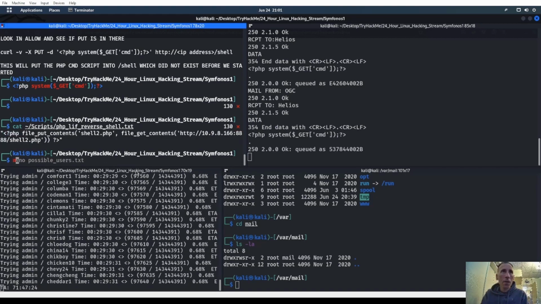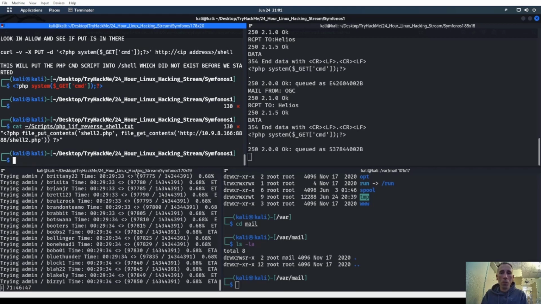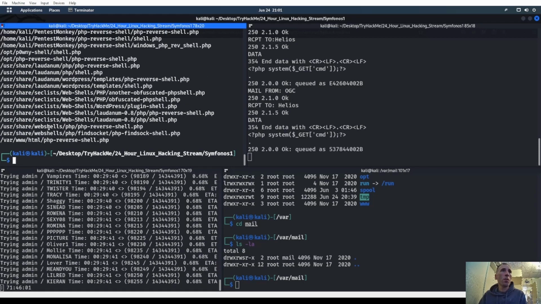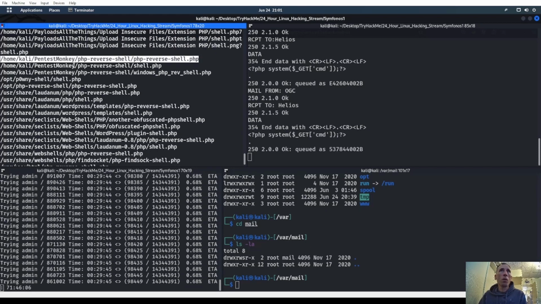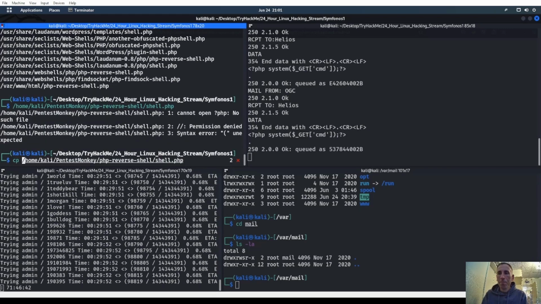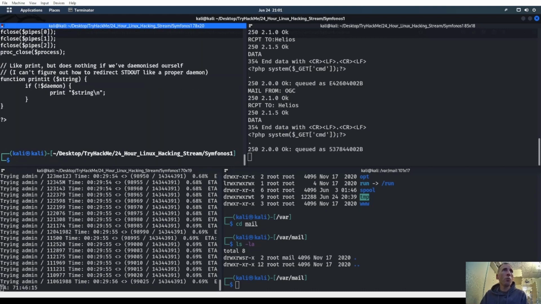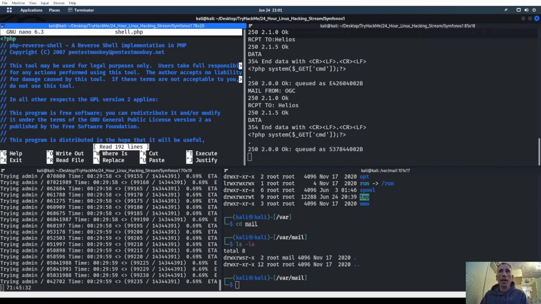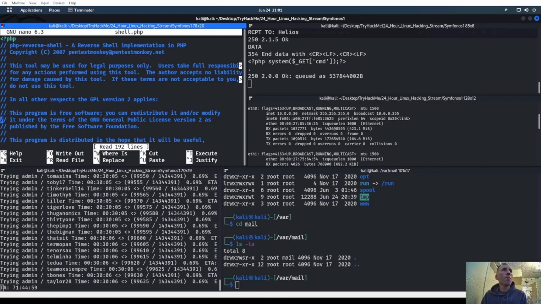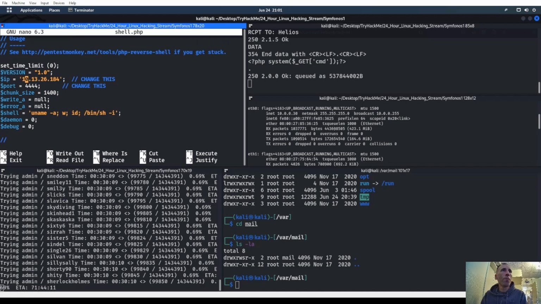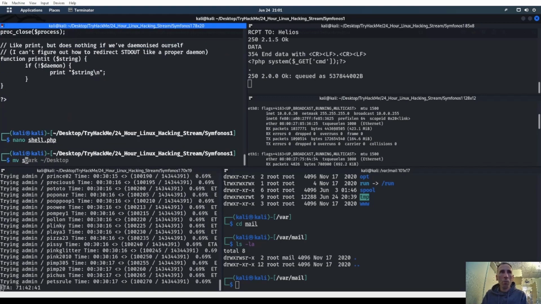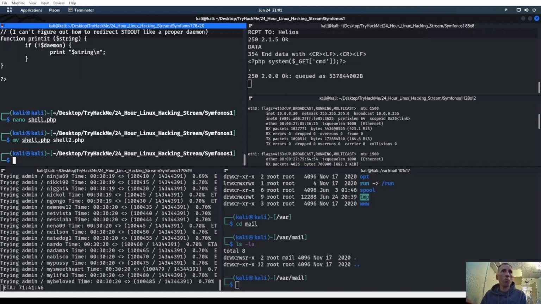And I'm going to do a nano. Well, let's do shell2. Let's go ahead and locate shell.php. Grab one of these thousand guys right here. Let's grab the pentestmonkey one so I know that's good. There we go. Copy him over into here, right? Cat that shell.php, nano shell.php, and let me get my IP address. 10.0.0.30. Okay, and we'll move shell.php to shell2.php, so that's what I already have written up here.